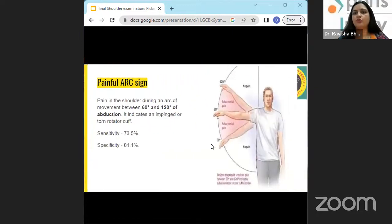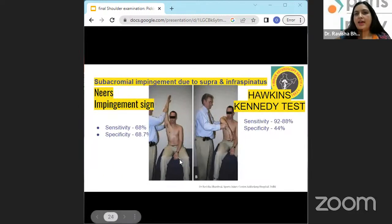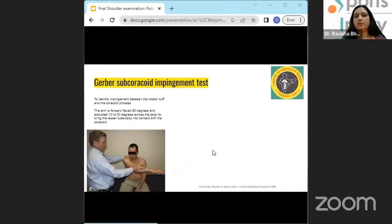Now impingement tests, most importantly the painful arc syndrome. In this painful arc sign, the patient has pain in 60 to 120 degrees of abduction. In Neer's impingement, the examiner performs maximal passive forward flexion with internal rotation, and the patient will have pain. In Hawkins-Kennedy, it is performed by forward flexing the humerus to 90 degrees and forcefully internally rotating the shoulder. In both of these there will be pain due to impingement. And in case of Neer's test, we inject local anesthesia in the subacromial space so the pain goes away. That's diagnostic of rotator cuff impingement or a tear.